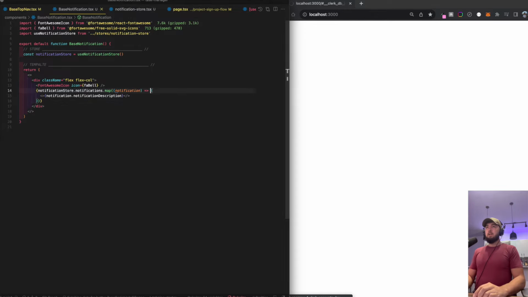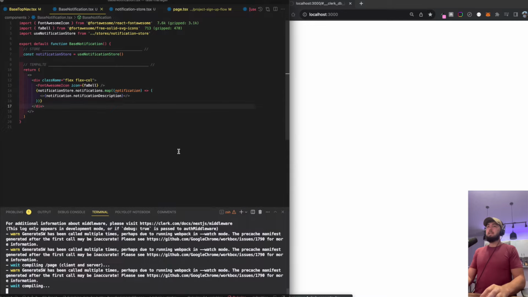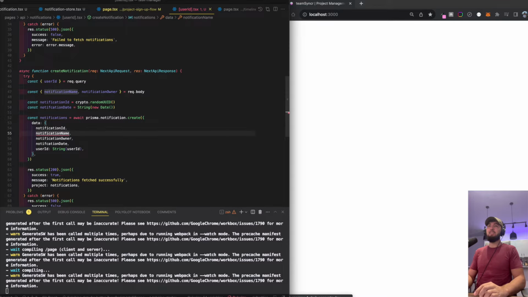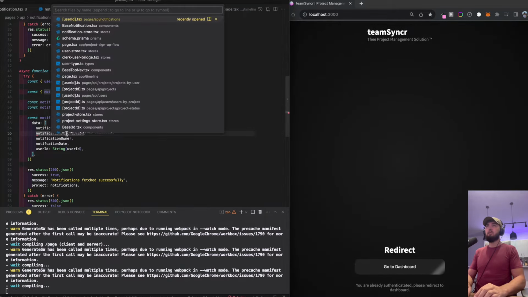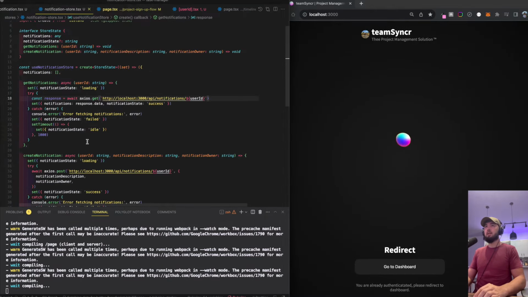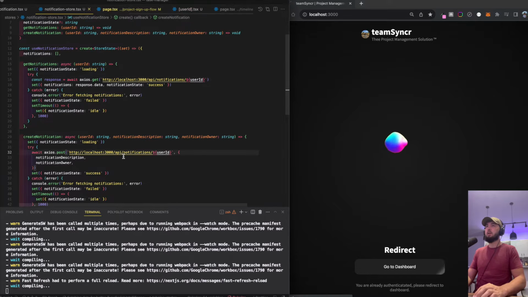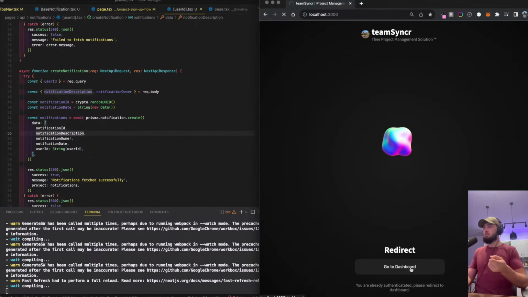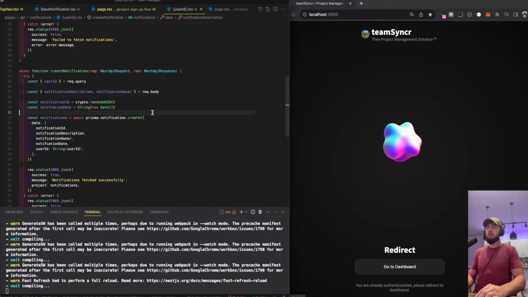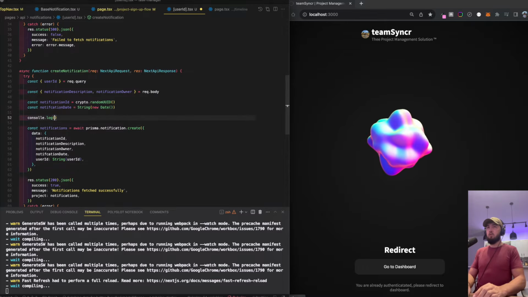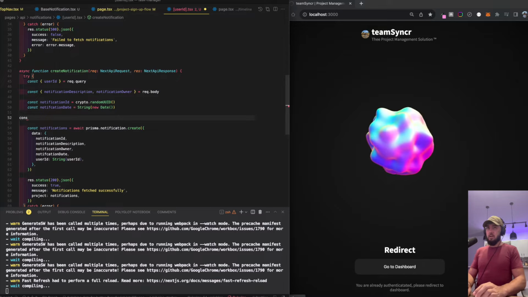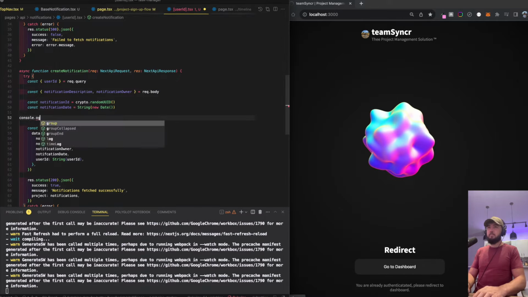All right, so we got our notification, I believe. We haven't tested it at all, but I'm just going to believe that it's going to work, you know? We have the notification description, just like that. And I believe from the notification store, we did update it. Nice, we did, okay. Great, so we have it hard-coded in. We have it firing off all this stuff. It looks like it should work, but per usual, I'm going to go ahead and console log all of this stuff. Make sure we get it on the back end. If we get it all on the back end, we're going to know we're pretty much there.